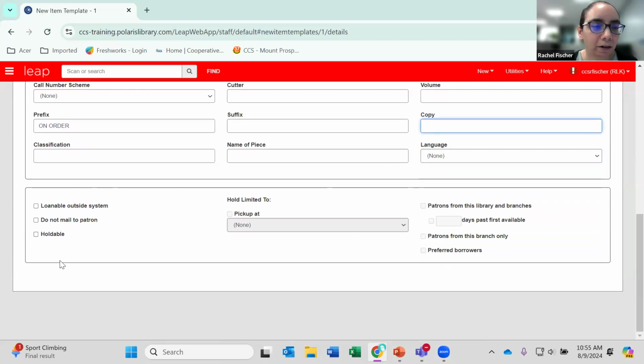And below that are the hold settings. Since this is an on order record, I'm not going to check loanable outside system. This is the setting we're using to select the titles for going to Find More Illinois.